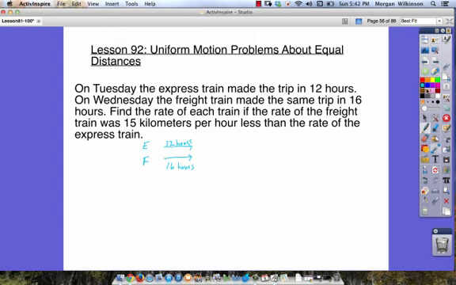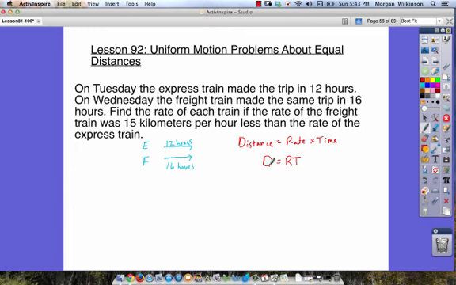Now, what we know about distances is important, because distance is always equal to the rate that the object is moving times the time that it goes for. So if I was driving 50 miles per hour for 2 hours, that must give us a distance of 100 miles. This is the formula we're going to use in order to solve. Distance equals rate times time. We can shorten that to d equals r times t. It's always nice to use abbreviations when we can.